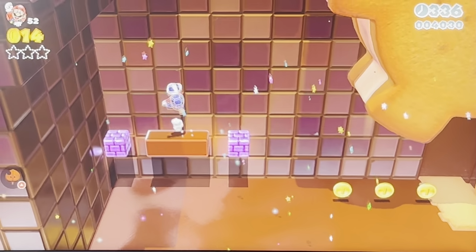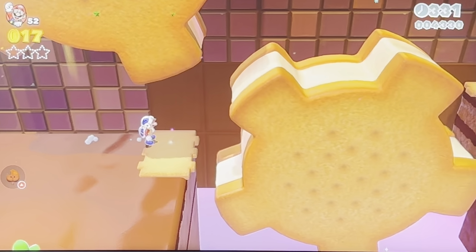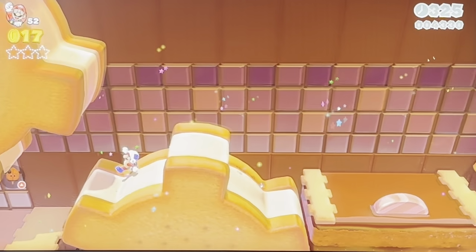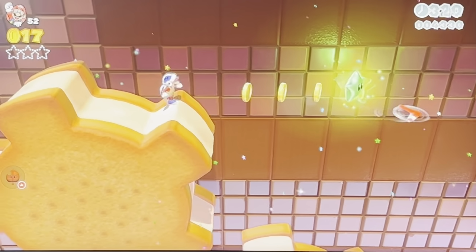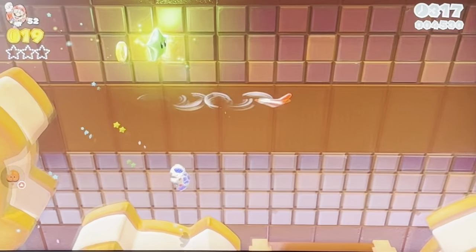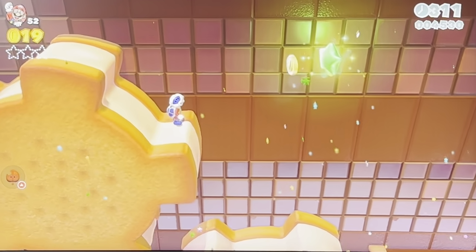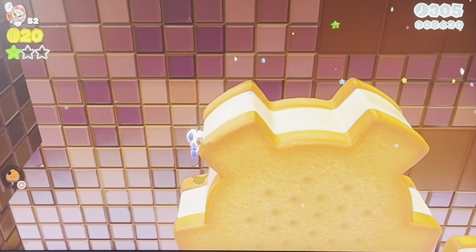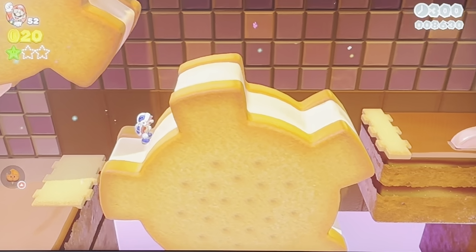Can I get up here? Alright. Okay, let's not screw this up, shall we? What's up here? Oh, come on, I messed up. There we go. Is that everything up here? I think that might be. Alright, let's move on.